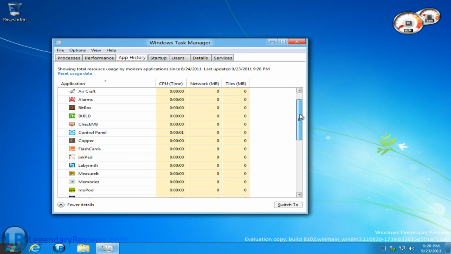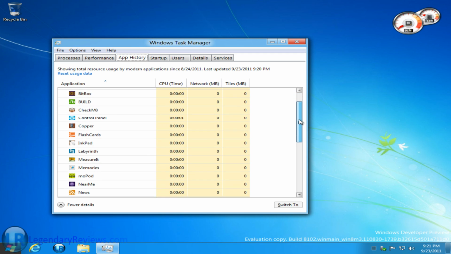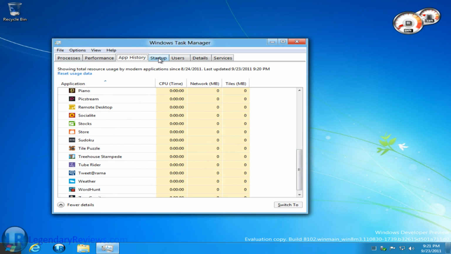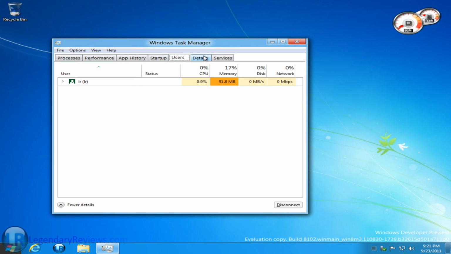And it'll give you an app history. And right here, this is basically really good for, let's say, a tablet that's running on a 3G network. This is a very good way to monitor your bandwidth through that network. It shows you all your apps, and exactly how many megabytes each app has been using. So if there's just one app that is killing your bandwidth, you just look right here and you'll know which one it is. I think that's very nice that they did that, especially if you're going to be running this operating system on a 3G network.